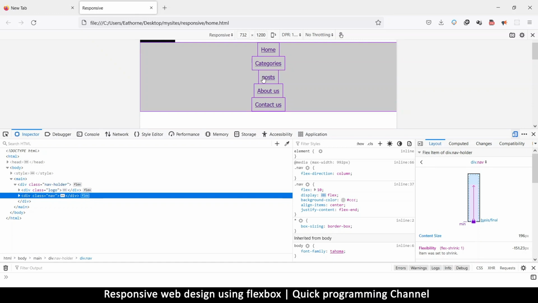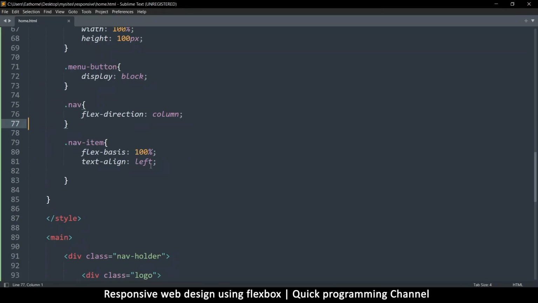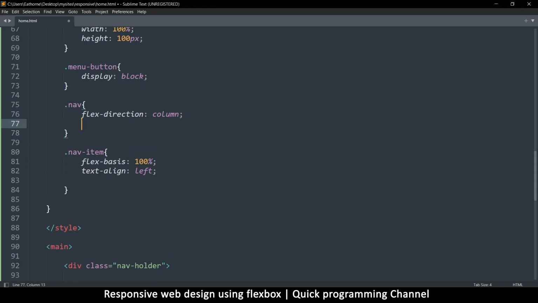So as you can see, the problem is still, these guys are not going completely, so the text align can work, but these guys are just in the center here, chilling, so they shouldn't be there. So flex basis did not work. So what we're going to do instead is use the nav itself. So we've changed the flex direction, but we're going to tell it to flex basis 100%. This should have worked just fine.